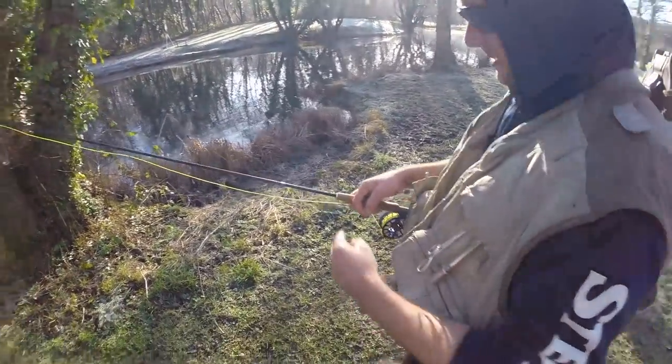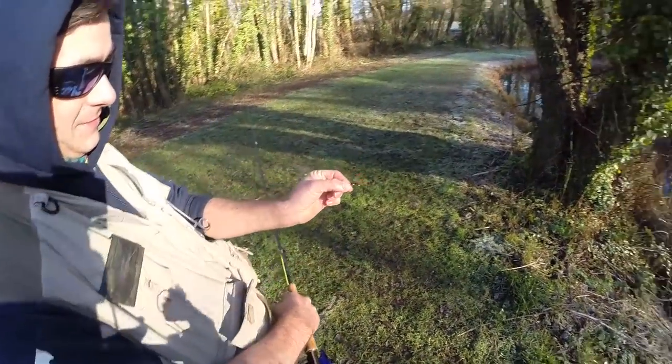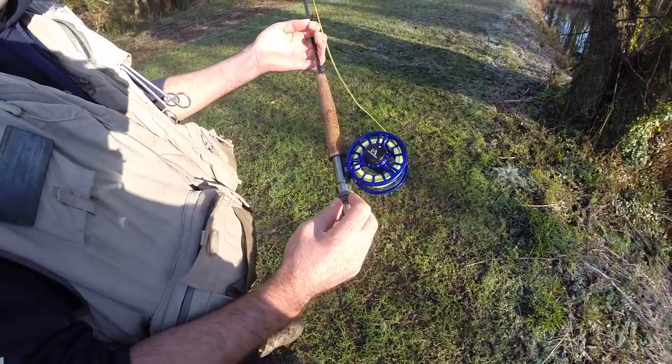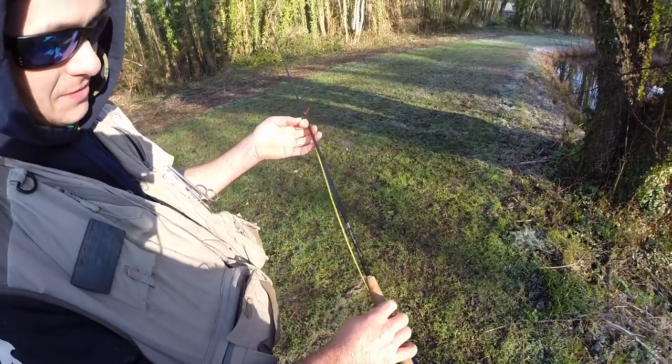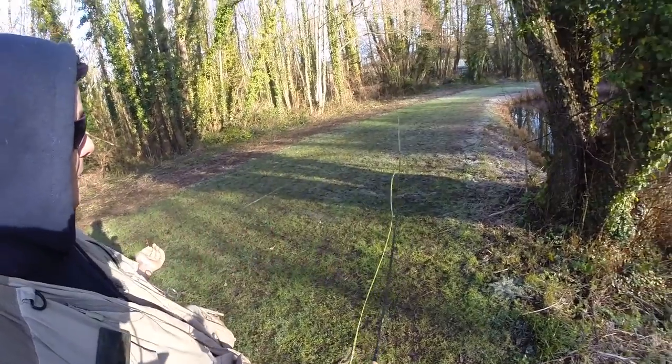So what are you on? Let me come around this side to get the light right. At the moment... Tell everybody what you've got, fly rods, reels and stuff like that. Oh, reel wise, just a little Max Catch. I think it's a 3 weight, I think, that reel. Yeah. Just a little Shakespeare Odyssey fly rod. I've had this for years. What's that, about four weight or something like that? Yeah, a little four weight.